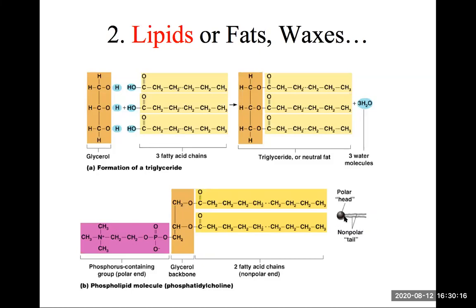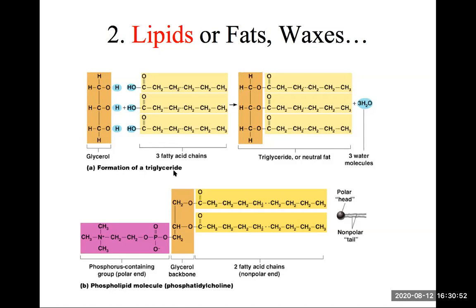And that composition being both polar, which loves the water, and non-polar, which hates the water, means that these molecules will organize themselves together in such a way as to form almost a skin or protective layer, separating the contents of the cell from the world outside. Above, we see another one, and I'm not going to show you a picture of these and ask you to identify them. I don't need you to memorize what they look like, but you should understand that a phospholipid is a type of lipid.